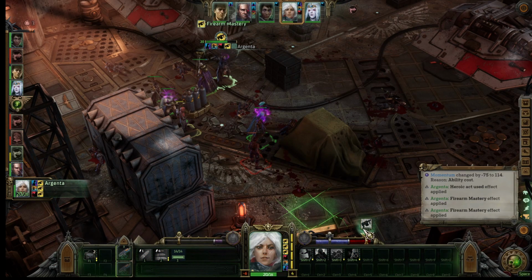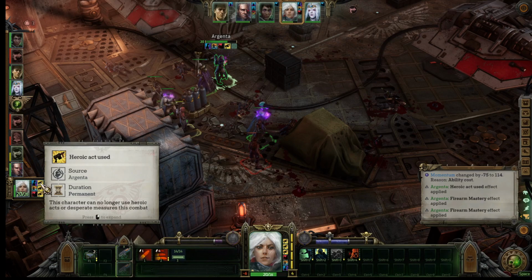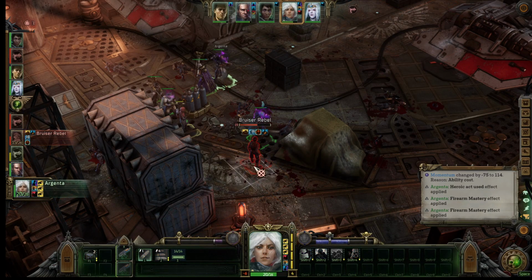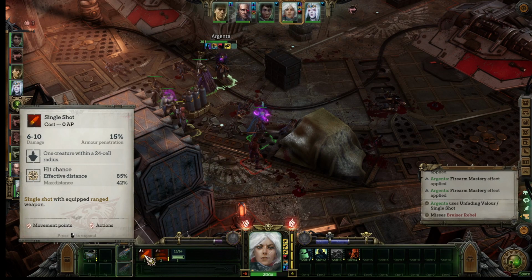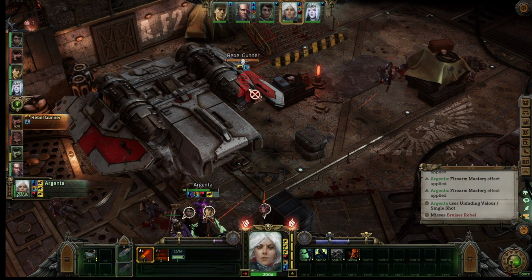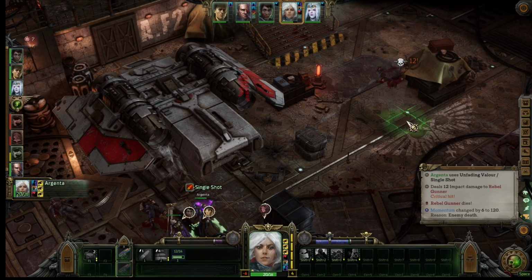I am his will made manifest. So now, how do I trigger this? I'll do it. Can't shoot him. Each strike is a free prayer shot.